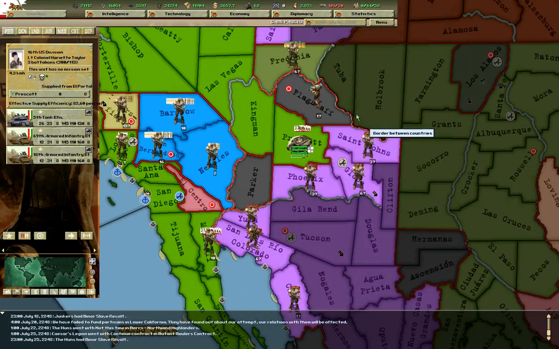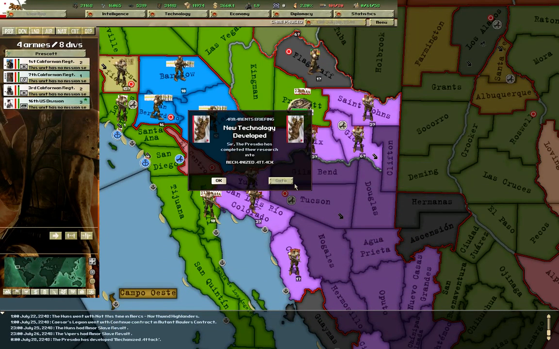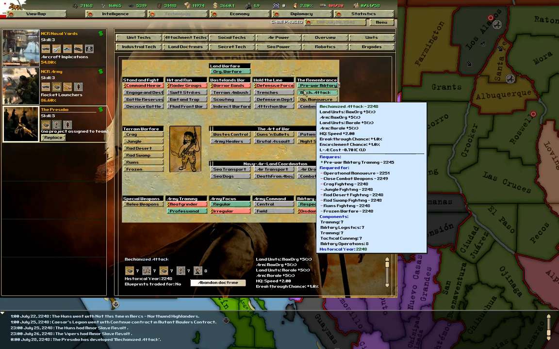More slave revolts. Looks like that's a random event that happens to slaving countries. Mechanized attack. Oh, that's going to help. That's going to help a lot. Armor plus 5% maximum organization. Land units plus 5% morale and organization. Armor, morale, HQ speed, breakthrough chance, encirclement chance. Yeah, that all is pretty good.